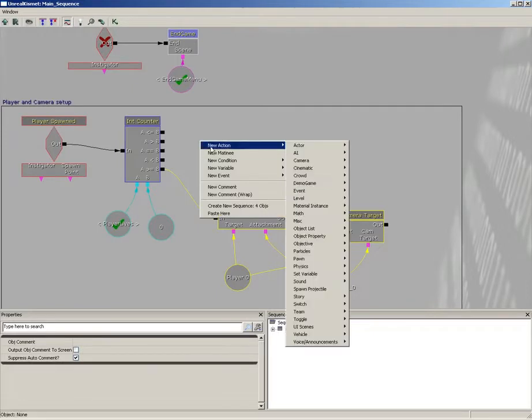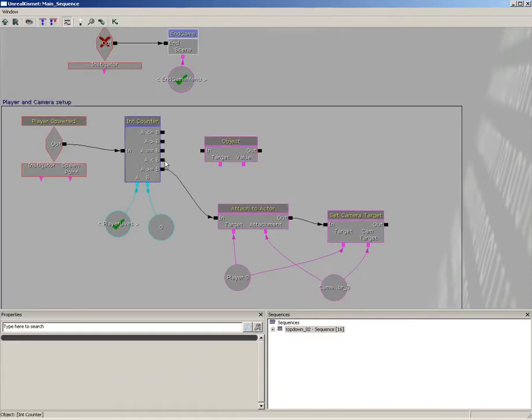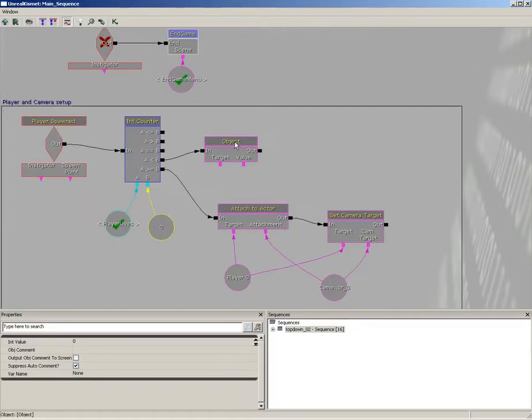And I'm going to right click, go to new action, and choose set variable object. We're going to choose A is less than B. Now if we take a look, that means if player lives goes below 0, then we're going to set our endgame menu to a game over screen. So let's grab this endgame menu named variable, hit Control C, Control V to duplicate that. We'll plug that into the target.